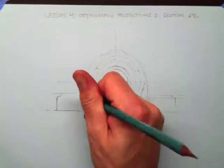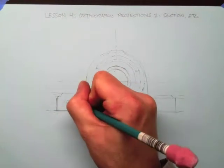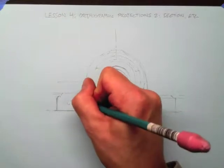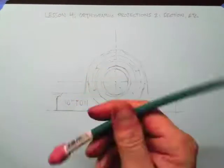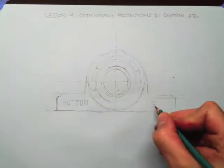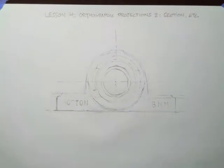Now, from here, we're going to move on to drawing the overall housing within which the bearing unit is situated. That's the heavy cast iron part here, and that's going to be an important part of our drawing as well. All of those things together will give us the geometry over which we will then draw our section.